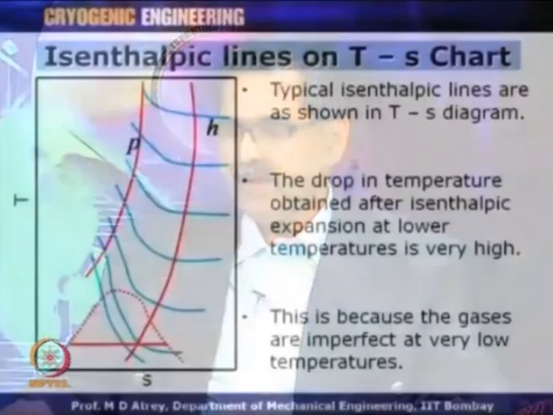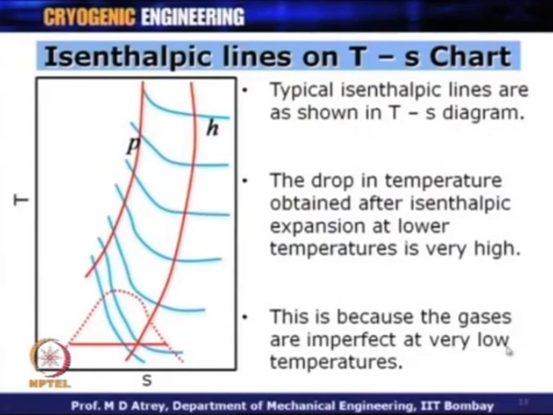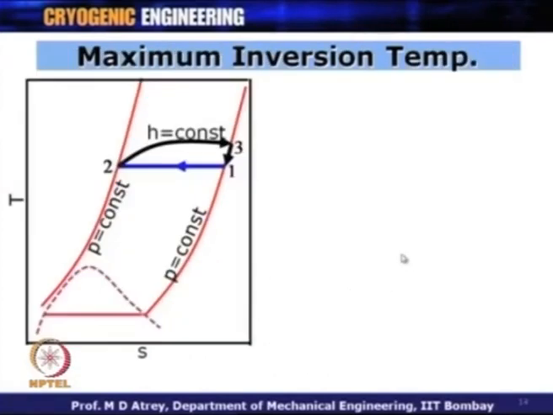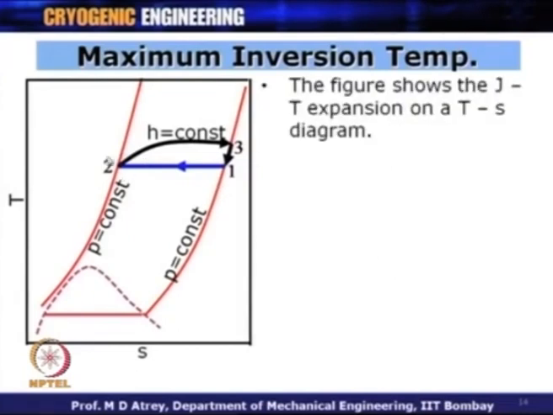So, if you want to see what happens near room temperature, if I expand the gas from 2 to 3, which is, let us say, at room temperature, it is not resulting in cooling, but it is resulting in heating in this case. Why? Because this initial state of the gas is above the inversion temperature, and therefore, instead of getting into the cooling zone, it is going into the heating zone. One should ensure that state 2 is lying below the inversion temperature before it takes off for isenthalpic expansion. So, when the fluid expands from state 2 to state 3, the temperature rises. This occurs because the initial temperature at state 2 is above the inversion temperature. This is a very important parameter one has to understand.